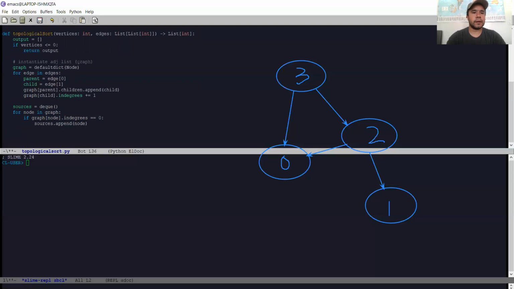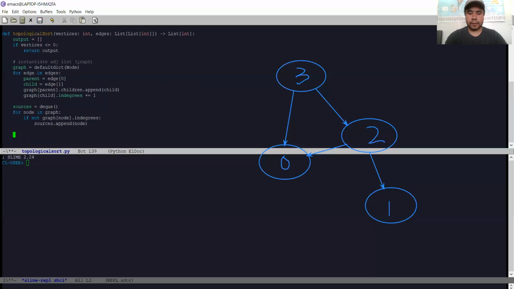And we could have also done if not graph[node].inDegrees, because if not, it's the same thing as saying if it is 0. Okay, so that should work.